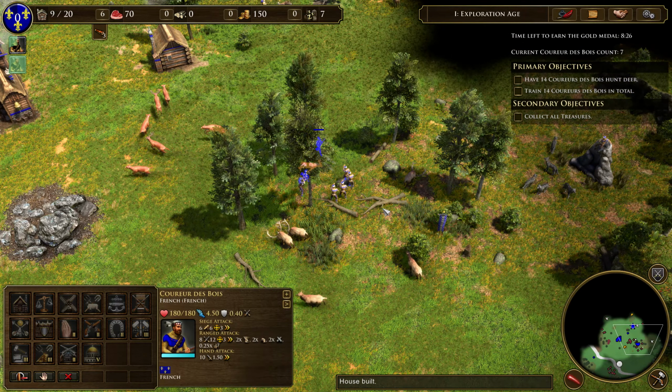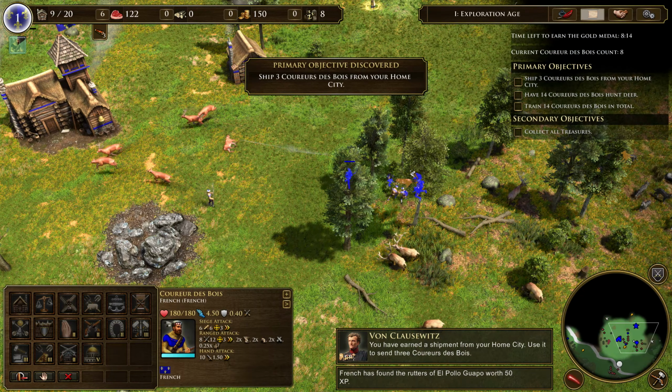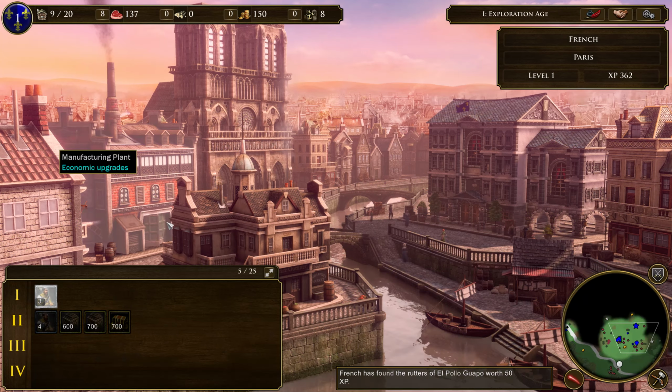I like how these guys don't care if their number has gone down. Use your home city to send chasseurs. Three. Okay, good. Three more.